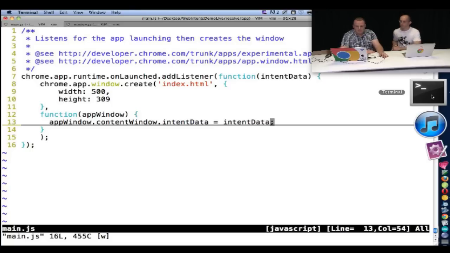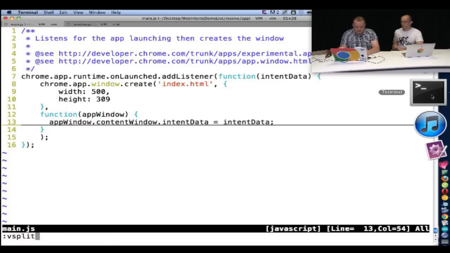Which allows us to inject methods, new functions, new data into a window that's just been opened. It's a little bit atypical when you think about the way that you develop applications on the web. You very rarely get access, especially when you open another remote window, you can't inject data in. But because everything's tightly contained inside this app, we give you that ability, which is kind of cool because it allows us to deliver intent data to another window.